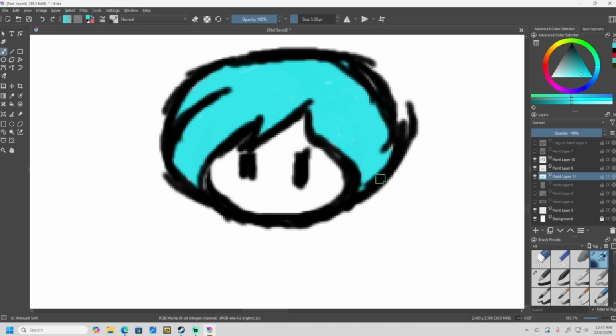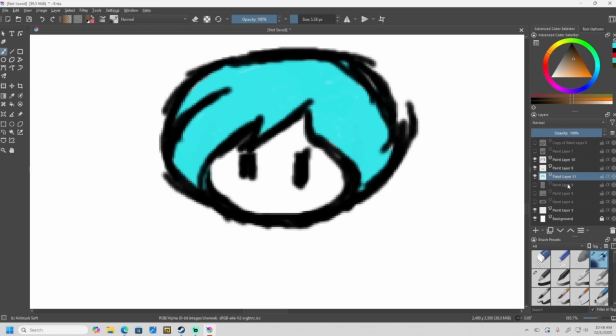Now that that's finished, I kind of lapped the blue over there a little bit on accident into her face. So now if you want a different layer for the color, you can, because let's say you're coloring her skin now.